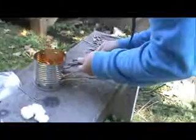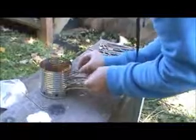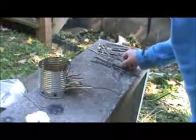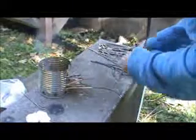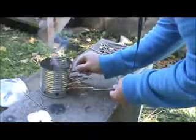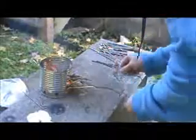As you can see over here, we have some bigger sticks too. Put the bigger sticks in when it's ready to heat the water. We're just letting it get good and started this time. You can see how easy this stove is to use. The stove's very easy to use, and it's light.